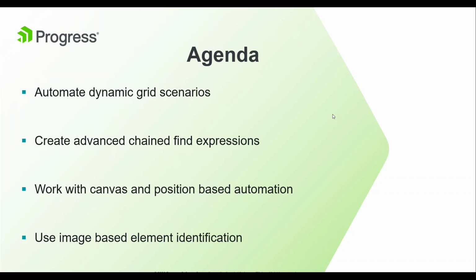And of course, we do have a real agenda for today's session. What I would try to show you today, guys, is a scenario of how to automate a dynamic grid. We are going to use one of Telerik's Kendo grids for this example. I'm also going to show you, related to the automation of such complex, dynamic grids, how to create chain defined expressions.